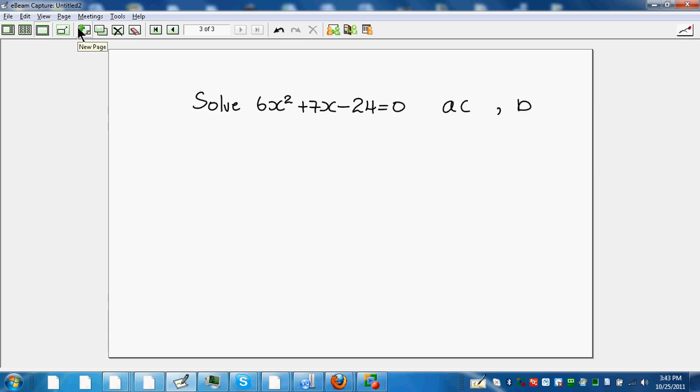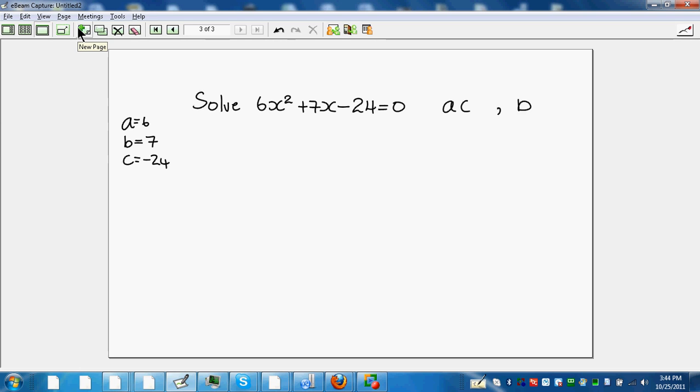Okay, so in this question, we had to solve 6x squared plus 7x minus 24 equal to 0. And we were asked to use the 3 methods to solve it. What we'll do is the method of factors to see what should be the solution in that case. And then we'll be able to take it from that point. Now in this case, A would be 6, B would be 7, and C would be equal to minus 24.